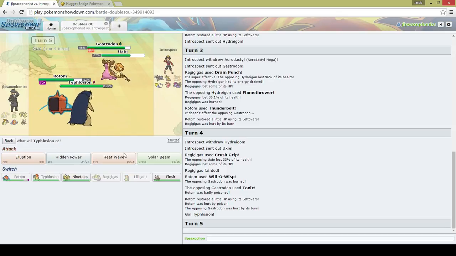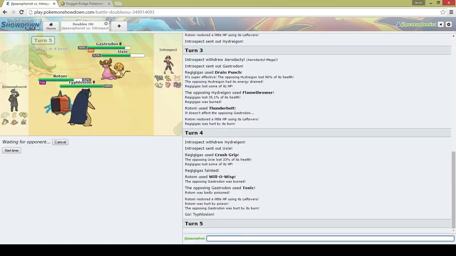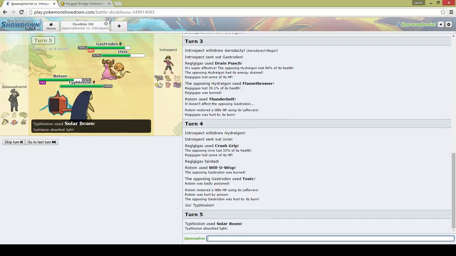Does it have Synchronize? No, it has Levitate. Let's try the Solar Beam here. If he switches out, we can always bring in our Sun back and get him later with it. But we have a good shot to get the KO here, and I really want to go for it. I'm not sure if he'll be expecting Typhlosion to... Oh, he doesn't. Yeah, perfect.